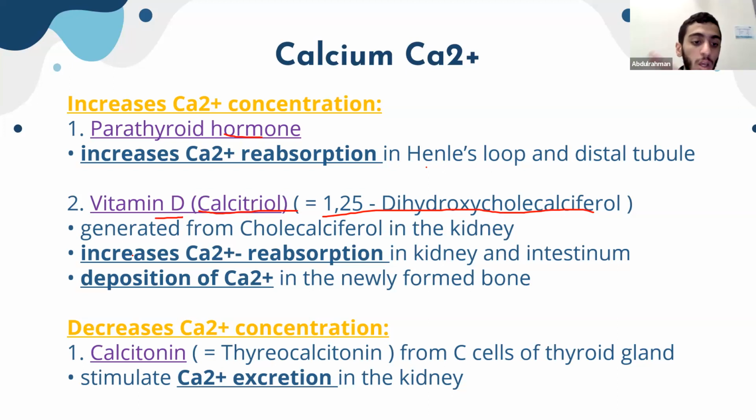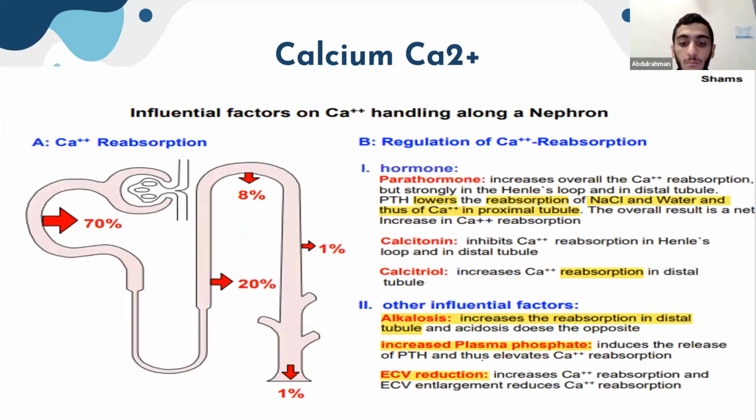What decreases calcium concentration in the body, or causes more excretion of calcium? It is another thing called calcitonin. Tamam? So calcitonin is going to get rid of it, while vitamin D and parathyroid hormone are going to increase the calcium concentration. Okay, I had a way to remember how this one was excretion, but honestly, I don't remember what it was. You try to find something that will help you remember that calcitonin causes excretion.